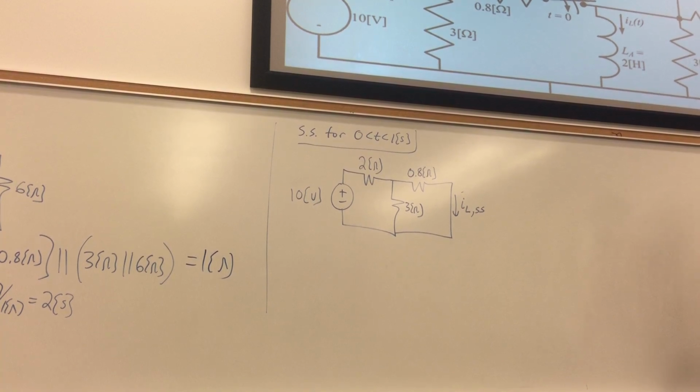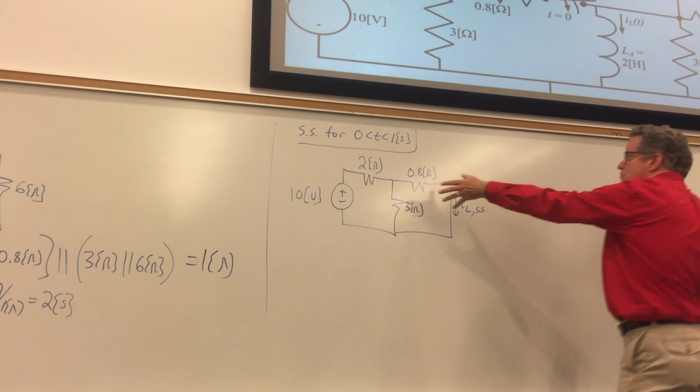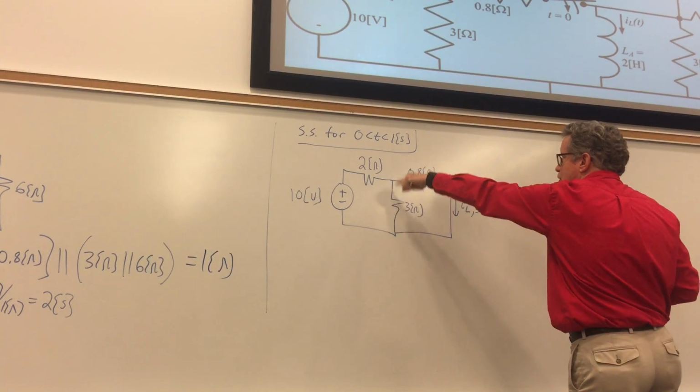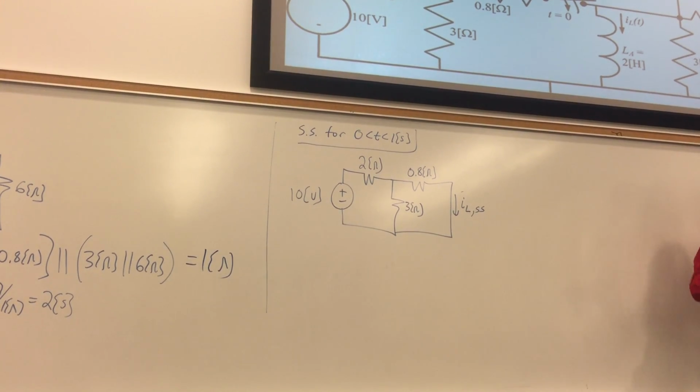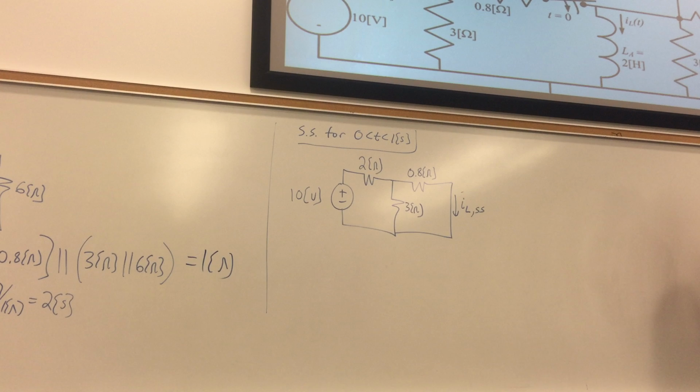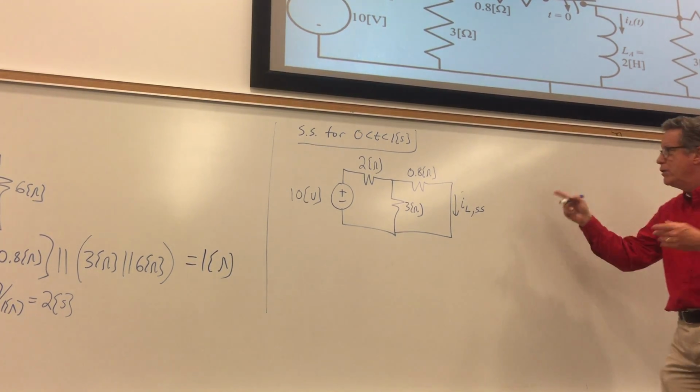I actually think I'd probably use mesh currents here. It's going to be nice and quick. 2 equations, 2 unknowns. One of the 2 equations will be the one I want. Or I combine these 2 in parallel and I get this voltage, and then you divide that voltage by that resistance and I get that current. Or you pick something. Node voltage method: one equation gives you the voltage, and then use that with the resistance to get the current. I don't care. Solve it. You get a number.